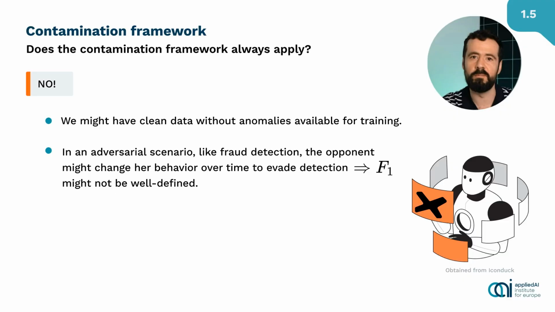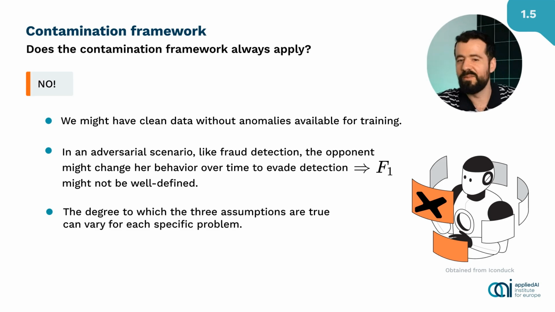But it can also be less benign than the contamination framework. A very important case is where we don't really have a well-defined distribution for the anomalies. This is, for instance, the case if we're talking about adversarial scenarios. In this case, our adversary might want to try to make his moves as similar to the nominal ones as possible. And then, of course, we will see some distribution shift over time. The adversary might adapt even to our systems that we have in place. So we will not be able to assume that the anomaly distribution is fixed over time.